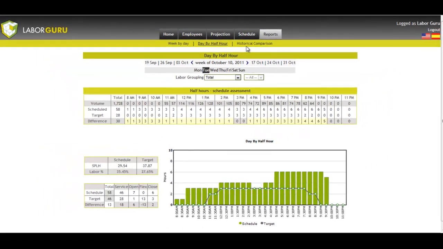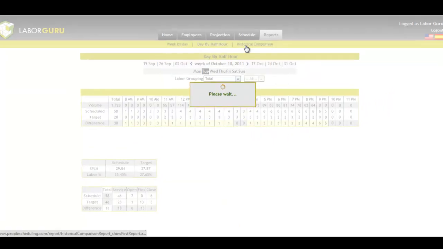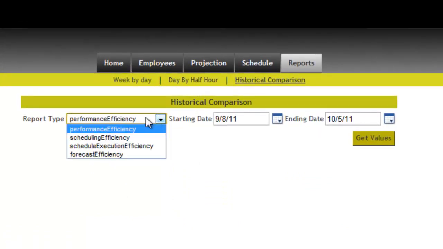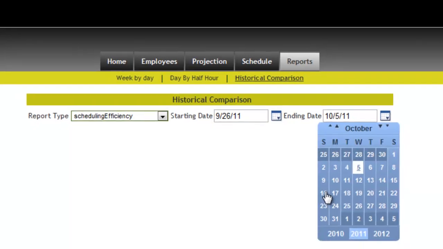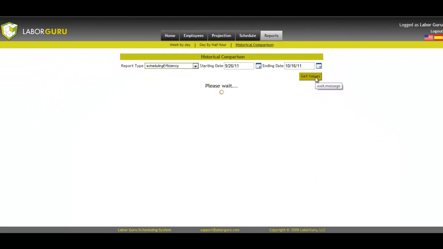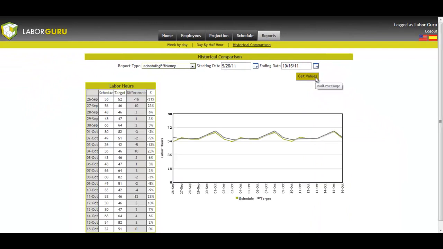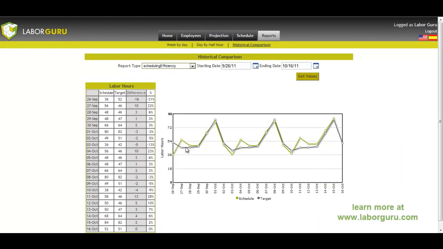Another nice reporting feature is you can look at the history of the execution. I'm going to look at what happened in the time frame from September 26th to October 16th, and it lets you see over time what's going on, to see if certain problems that the schedule had in the past are getting resolved.